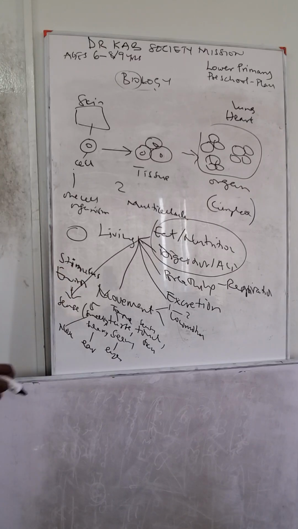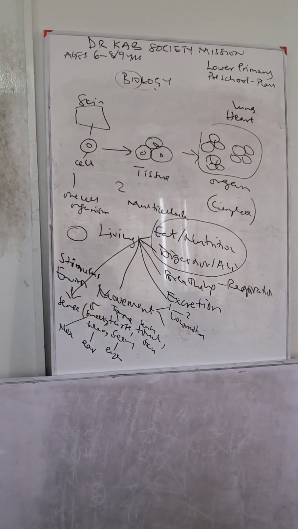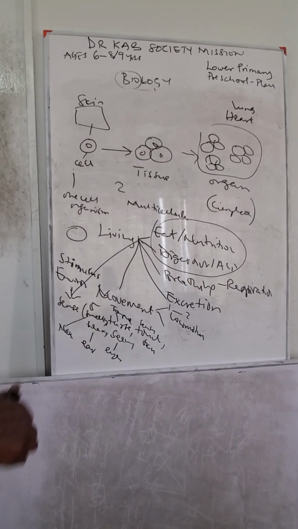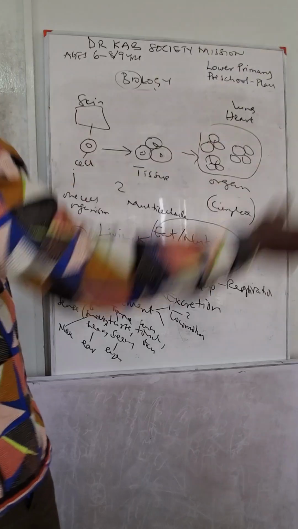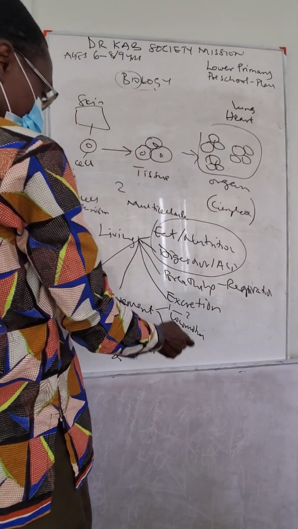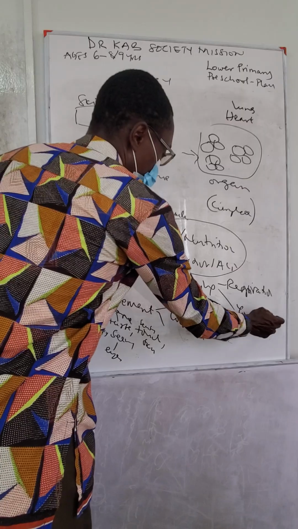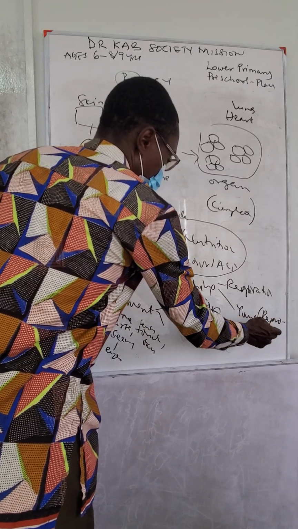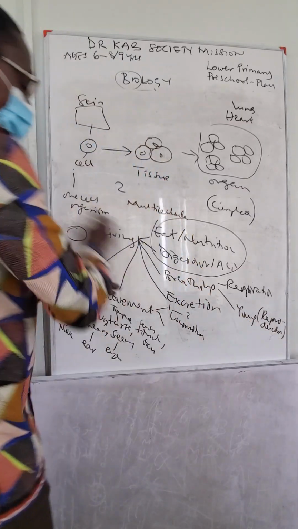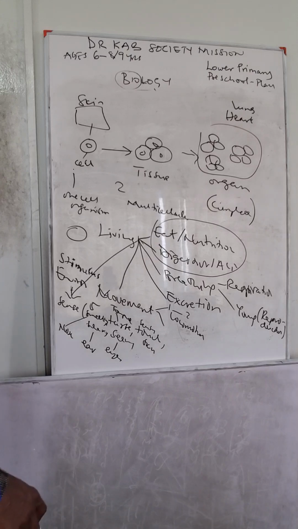So I think this should go for now. Then the last part is, if we live and we do not reproduce young ones, so we must produce young ones, okay? Producing young ones we call reproduction. If you don't do that, then life will end. So we need to reproduce.